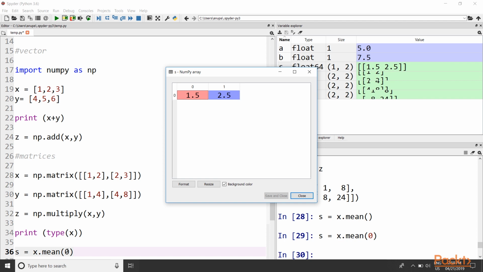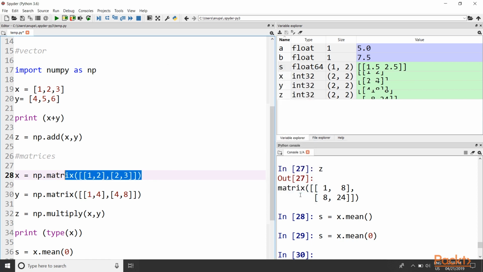If you do not give any parameter here, it gives the mean of all the elements. There are many other things which you could do with the NumPy library and matrix, but the most important thing is that you should do some hands-on with the mathematics for the matrices. It becomes easy for you to understand the data set and what type of manipulation you want to do with the data.